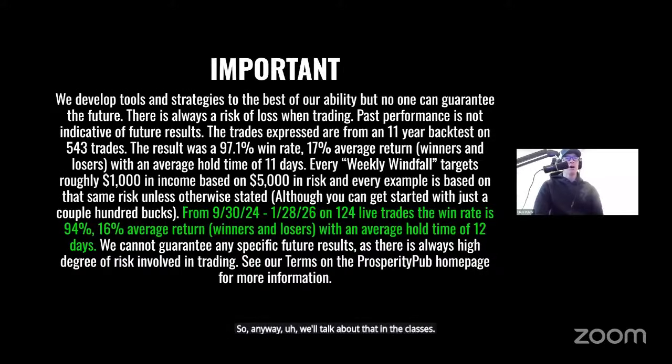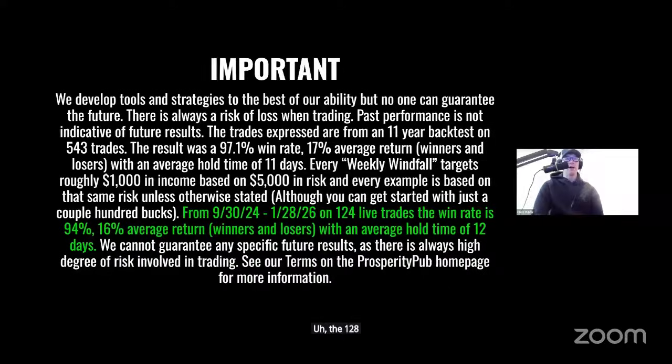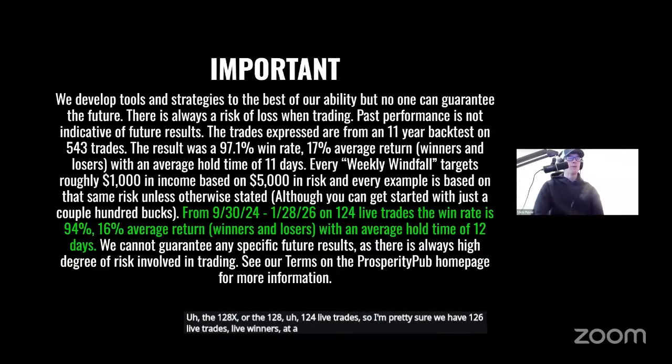So from September of 2024 to current, this is an update. We should have 126 winners because we did have a trade close out at the 130 expiration, which would have been last Friday. I'm pretty sure we have 126 live winners at a 94+% win rate, 16% average return. That includes winners and losers, with an average hold time of 12 days.